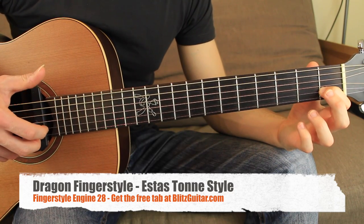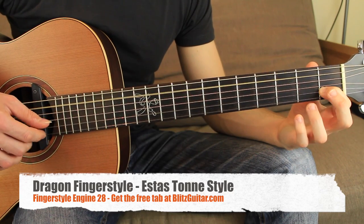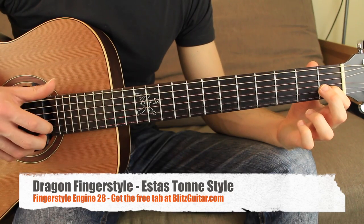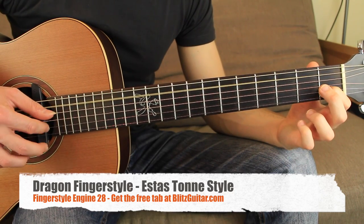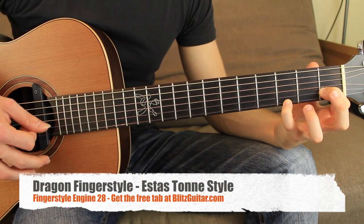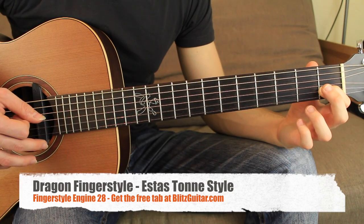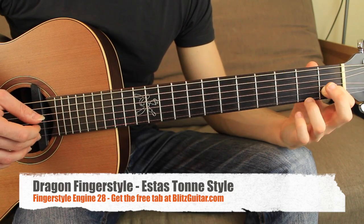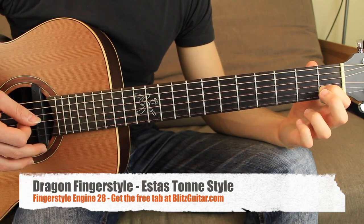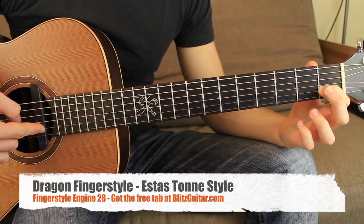Then you have exactly the same thing, but this time plucking the second fret. And then the third time, we will have thumb, index, middle, fret number 3, pull off, second string, then the second fret, pull off, second string, and third fret, pull off, and second string.